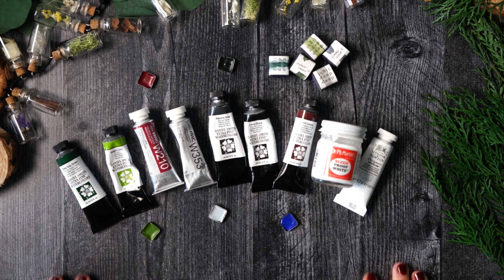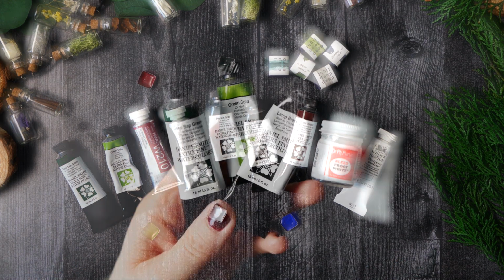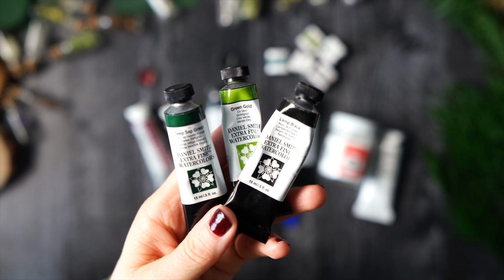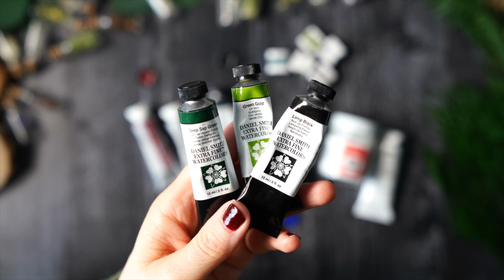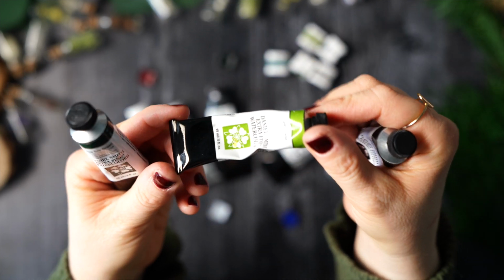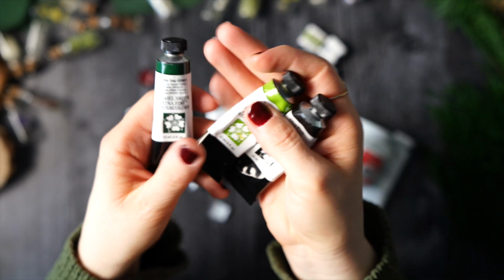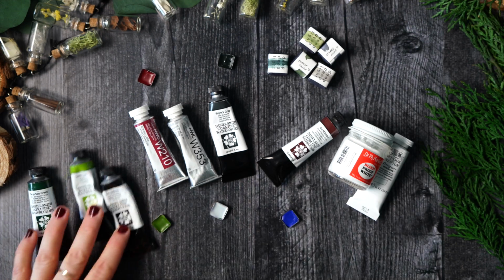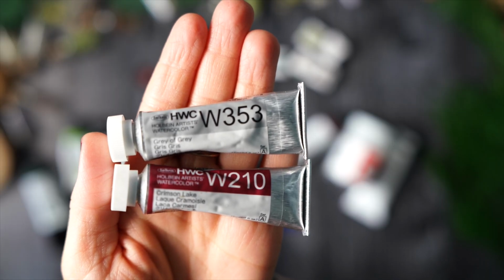Next up are my paints that I use. And the first paints that I've ever used that were professional were by Daniel Smith, and to this day, I still have them as my go-to. They have so many colors to choose from, so many greens, and you know I love green, I want them all. But I really love my Daniel Smith watercolor paints.